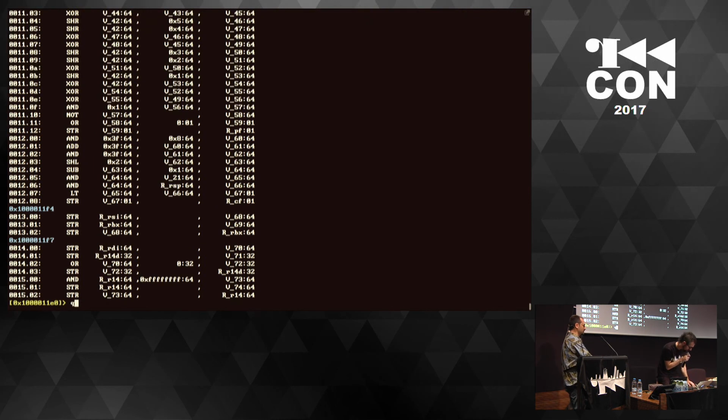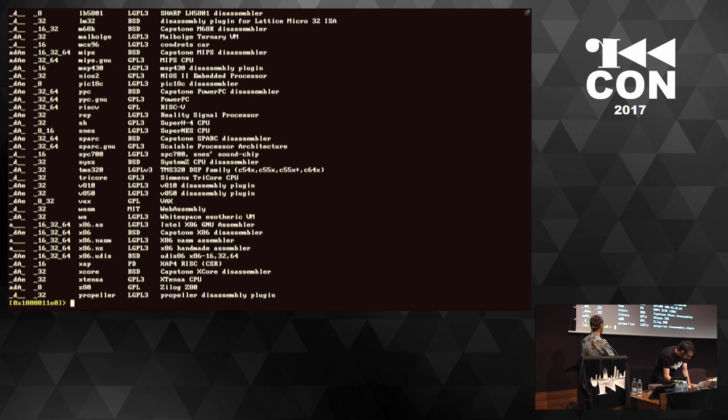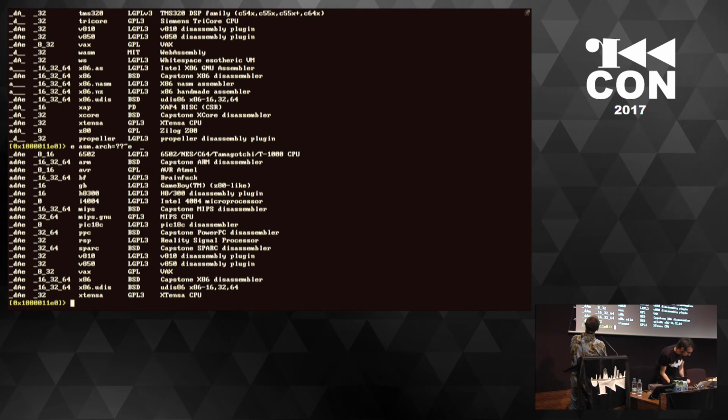And you can get a list of these here. All these architectures support the ESIL emulation. You can check this mainly with the E. If there is this letter in there, it means emulation, so all ESIL. So you get support for all these architectures.